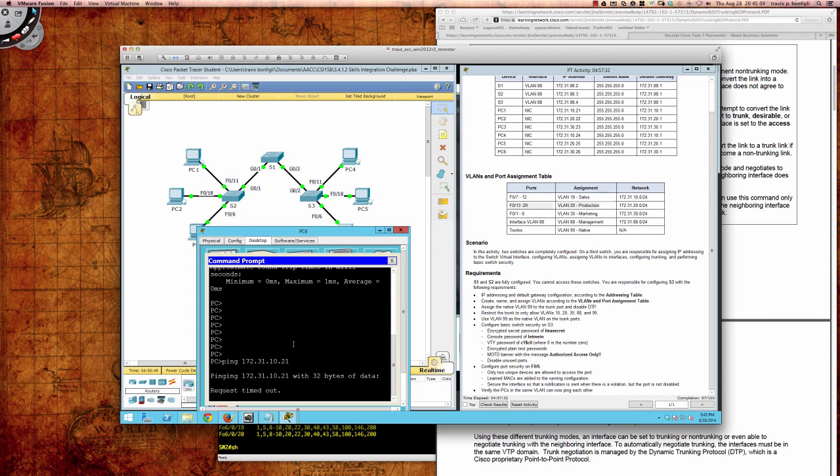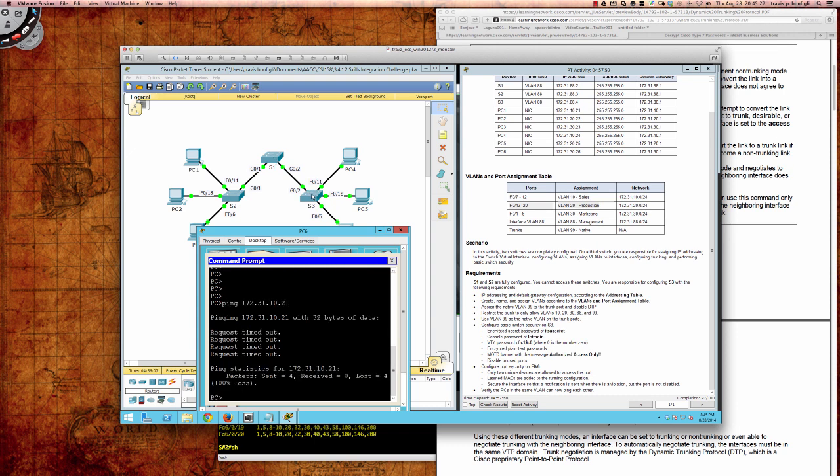Nothing, right? I'm unable to ping, because these are not multi-layer switches, or they could be, but IP routing is not configured. So basically, these trunk ports here, the Gig 0/2 ports and the Gig 0/1 ports, are simply allowing the VLAN information to traverse the trunks to make it over from switch 3 to switch 2, and then out the proper VLAN. But as you can see, there is no routing set up here because I'm unable to ping across the VLANs.